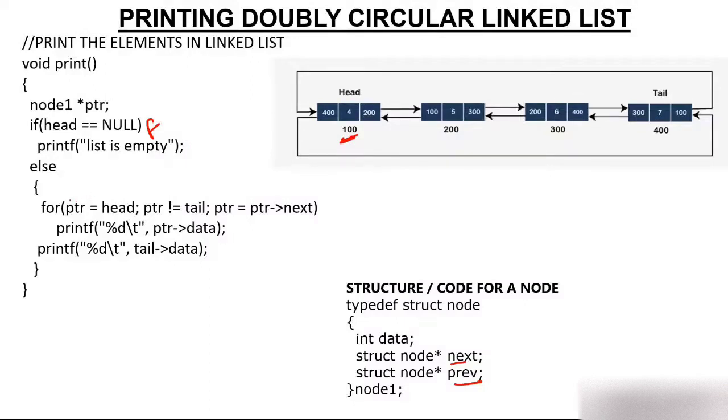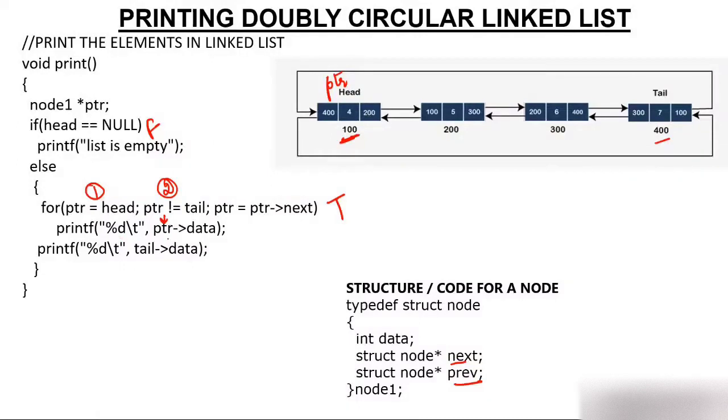What I did is initialize ptr with head, because in a for loop, first we take initialization. So this is the first part: ptr is equal to head. What is ptr? A pointer. Ptr will have head, which is 100, so ptr will come to the head position. Now I'll check the second part. Is ptr not equal to tail? Ptr is 100 and tail is 400. Yes, 100 and 400 are not equal. The condition becomes true, and I'll move inside.